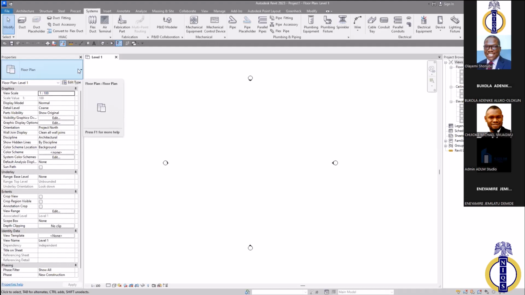Once the design has been done by any of the engineers, you see very heavy designs being done with this software. Now, you as a cost engineer, all you have to do is open up the design and extract all of the quantities, which we'll do by the time we get to the advanced section. So instead of you going through drawings and scale drawings, you just extract from the model and use it in your bill of quantities.